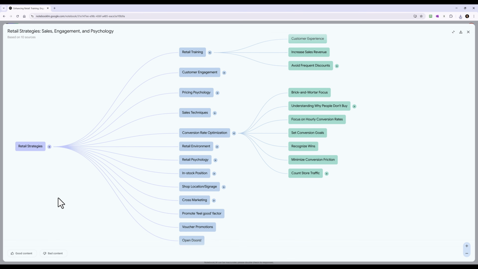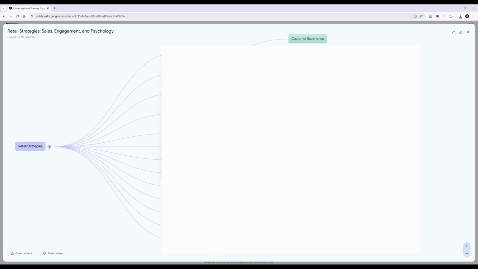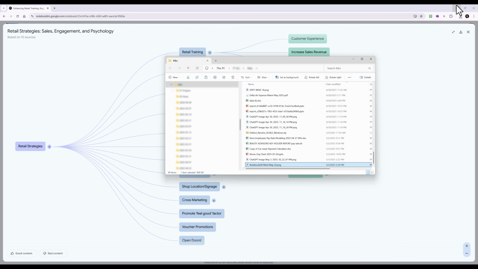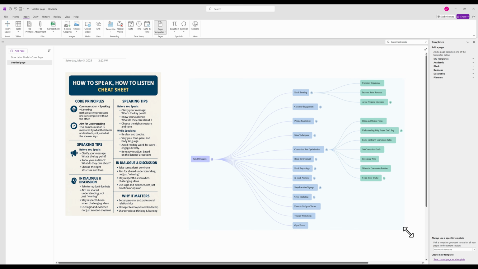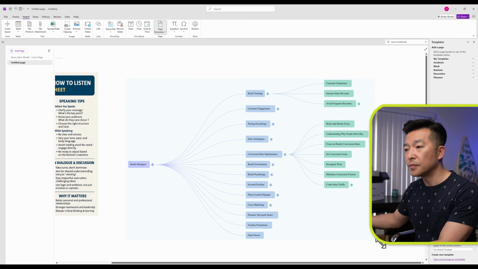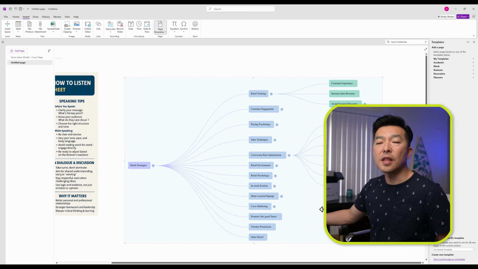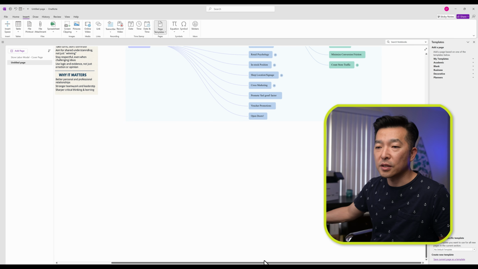Now let's say I want to save this into OneNote. I'm going to go ahead, click on download. I'll copy that and just paste it in. And of course I can make it bigger. Again, not being bound by fixed borders of a page is really helpful in situations like this.